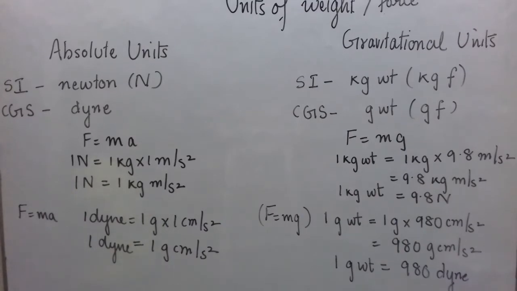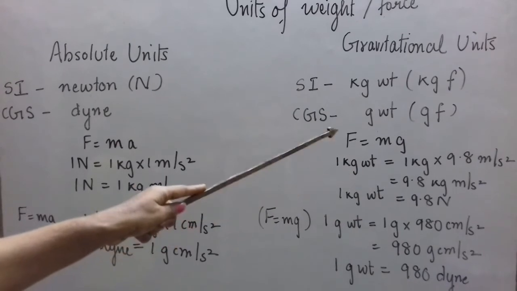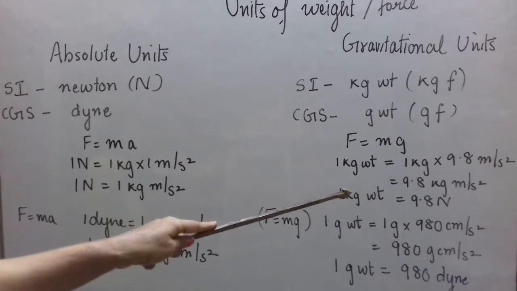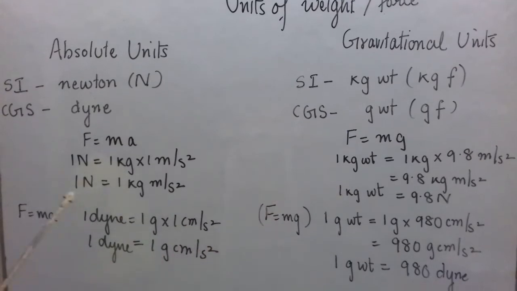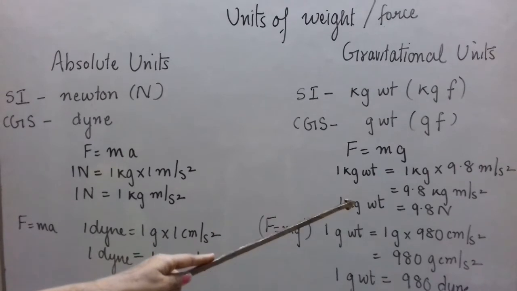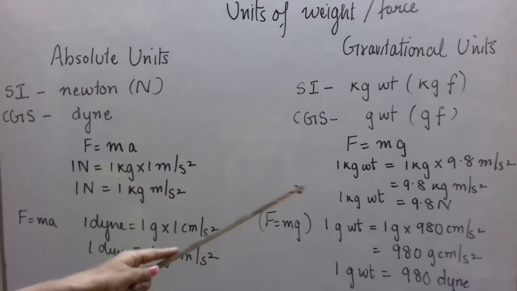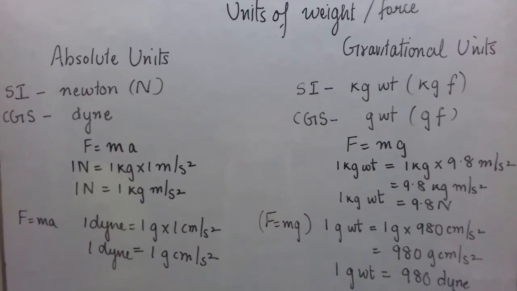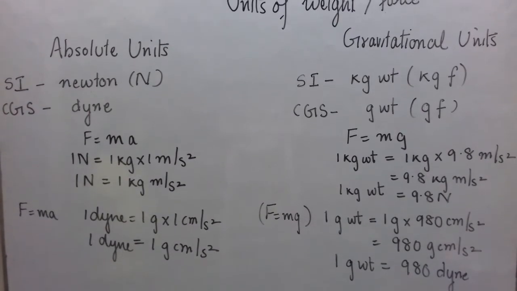Now from the definition, when you put F as 1 kg weight, m as 1 kg, and g we know is 9.8 meter per second square, 9.8 into 1 is 9.8 and write the units together, kg meter per second square. But we know that 1 kg meter per second square is 1 Newton. So instead of kg meter per second square, we can put Newton. So here we get 1 kg weight is 9.8 Newton. Or we can say, if you have to give an answer fast, you can just say approximately 10 Newton.